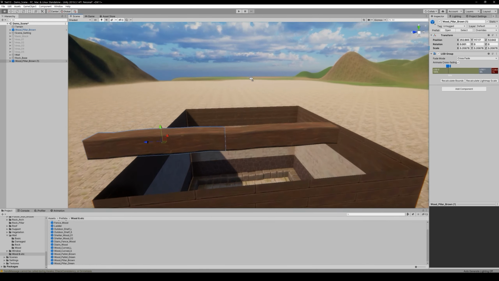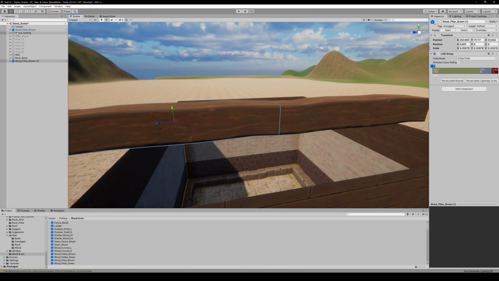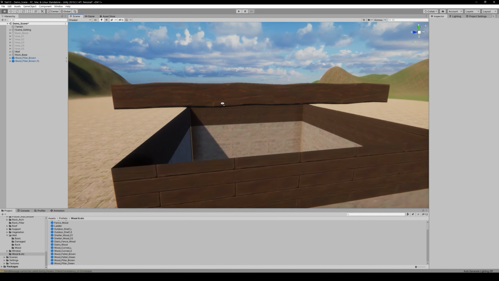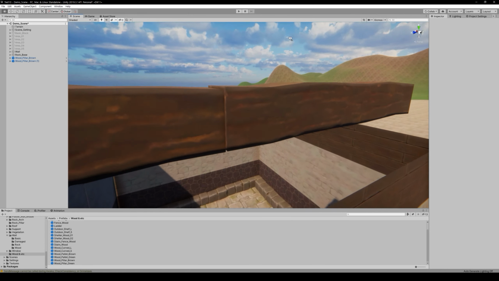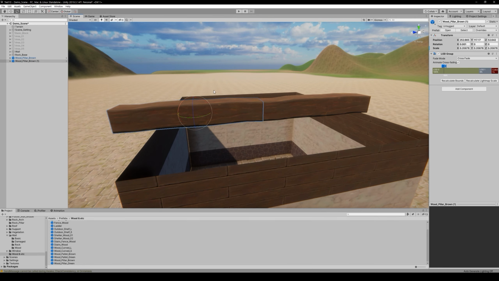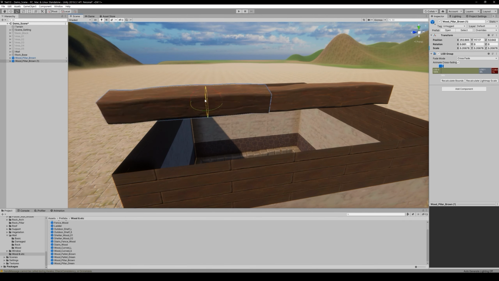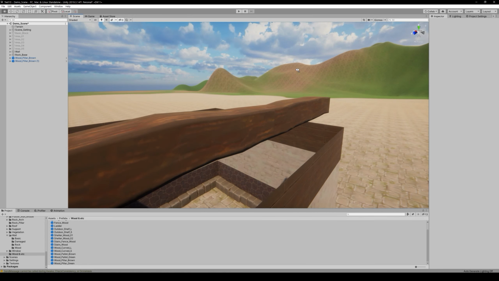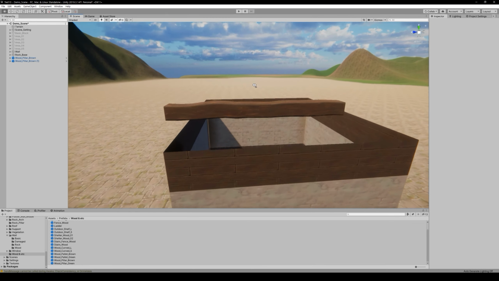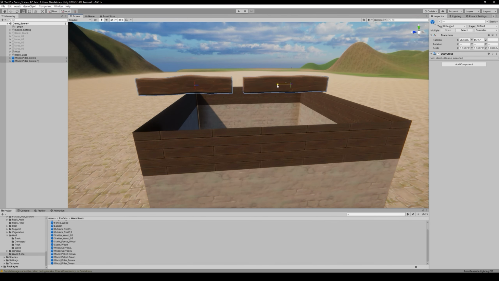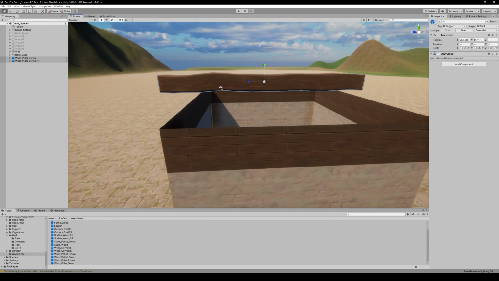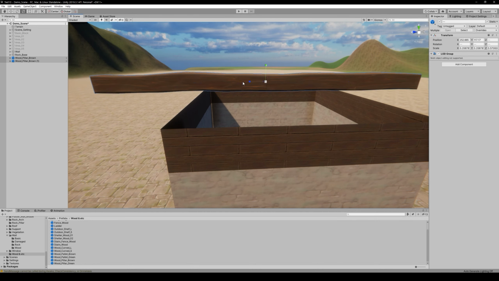Here's one thing that I want to mention to you. Okay, if you rotate this, you can see some gap here. But if you change pivot to center, global to local, and if you rotate it, it fits. Okay, so just a reminder. And if you change, it looks like this. So if you want to scale it at once, you want to make sure to use center and global.